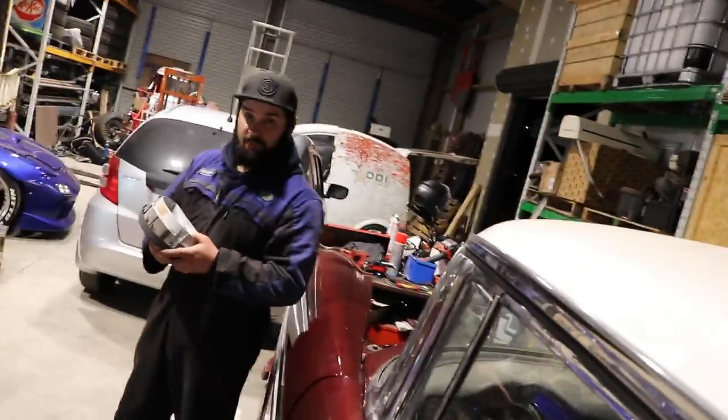Alright, now some time for V8 love, so you Rotary owners might want to skip ahead a couple of minutes. Might have noticed Jason's car up on the hoist for the last few videos. That's because the engine just hasn't been happy ever since he's got it. So he's pulled it out and sent it to a different engine builder. This time it's with Lama, who are tearing it down and rebuilding it to hopefully never break down again. But every event it was breaking, so it's getting to the point where it's a bit ridiculous. No comment, eh, Andrew? Nah, I hate the thing.